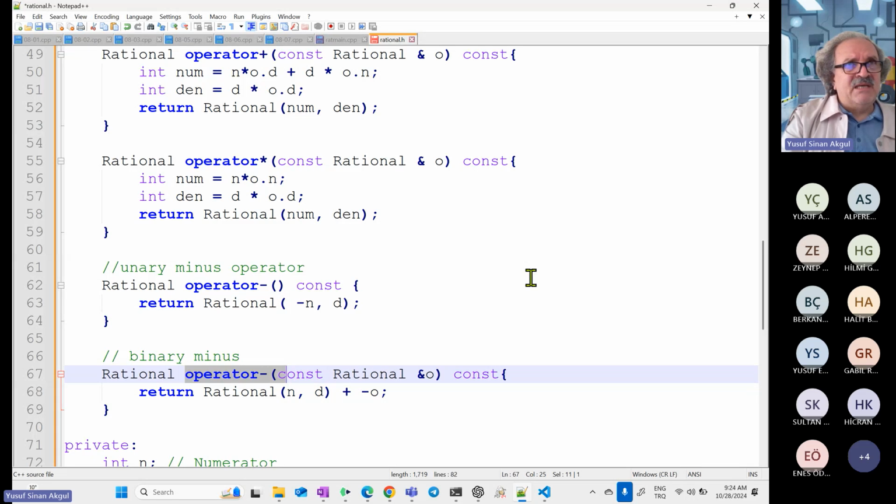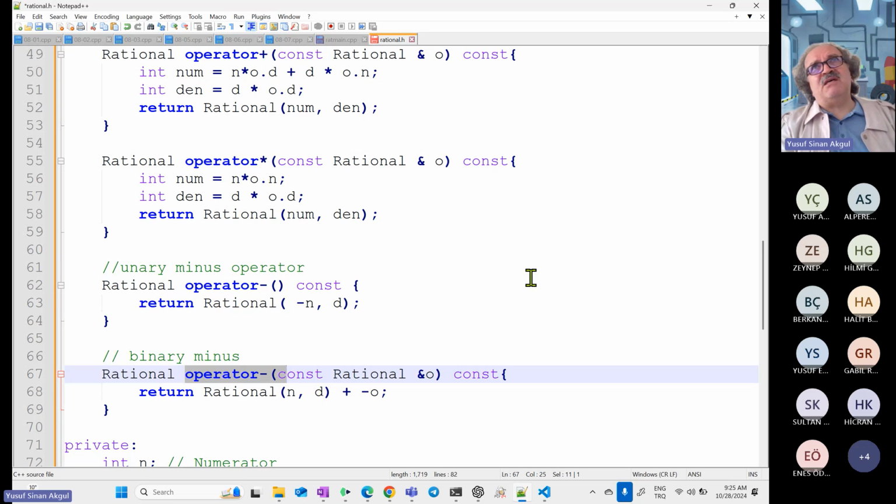Let's think about this. Do you really think we should implement the plus plus operator? I mean, what is the meaning of plus plus for a rational? Increment the value of rational by 1 over 1, huh? Or increment the numerator by 1. Which one? So it's kind of vague, right?